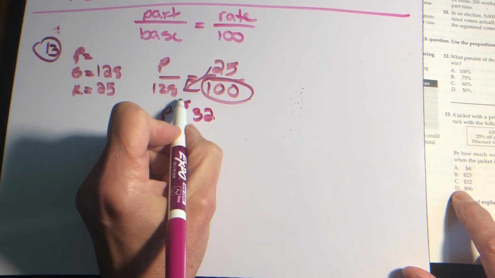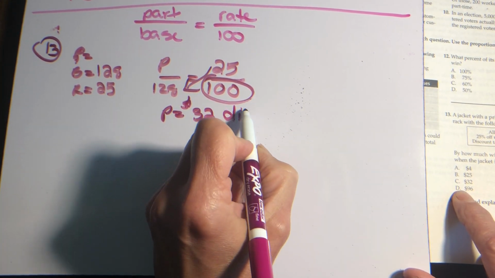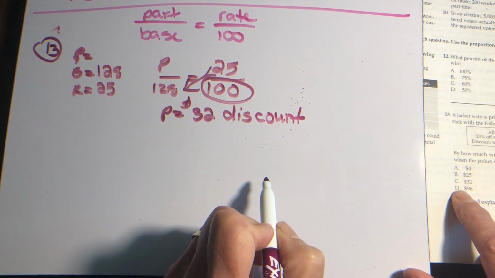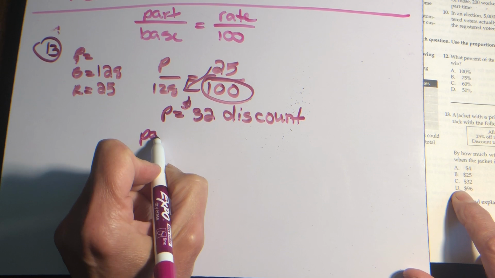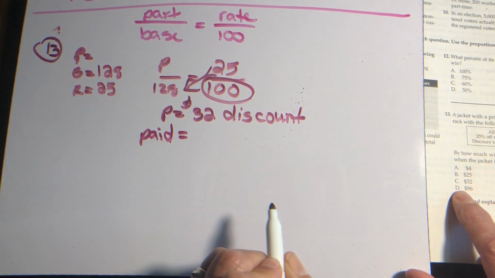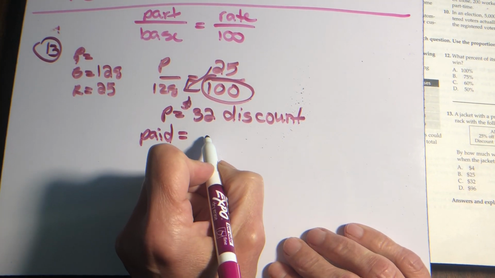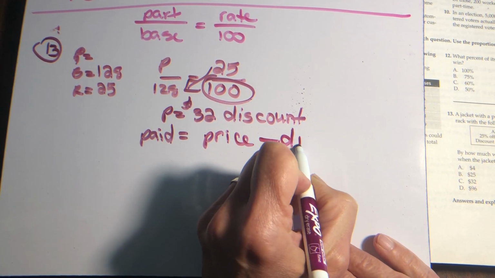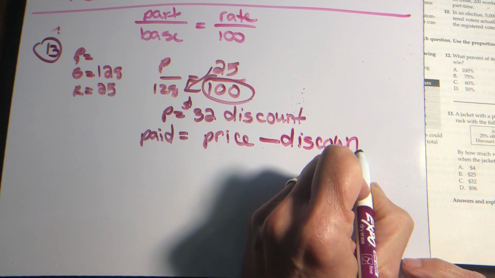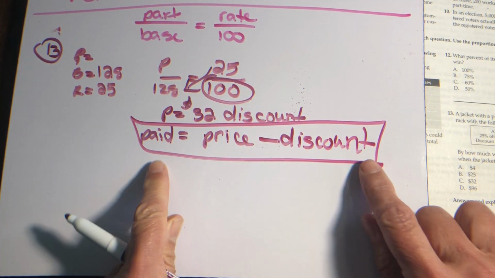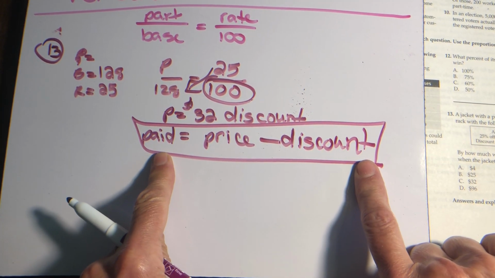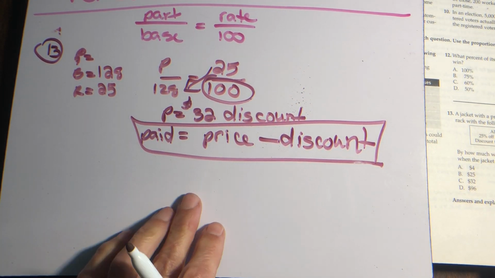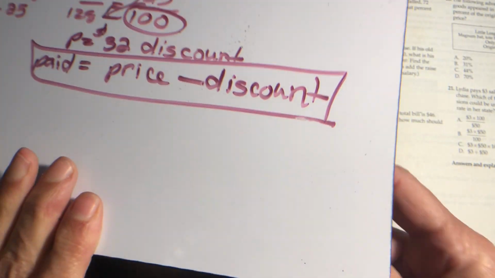Now, that's not how much you paid. Notice, this is the discount, your savings. This is what stays in your pocket. So if they asked you for how much they paid, which they didn't, that's not what the question is, then you would have had to take your price and subtract out your discount to figure out how much you paid. Now, this is something they really like to see if you can do. So just make note of that. That's not what this problem is saying, but make note of that because they do like to ask you that.